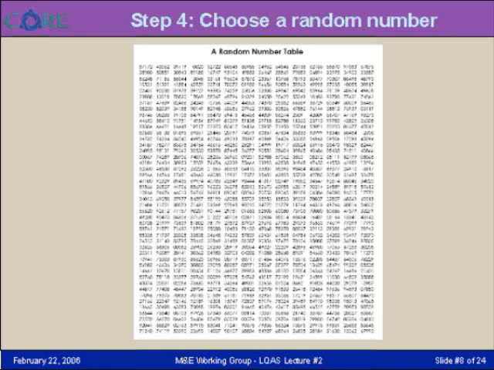Step number 4 calls for the need to choose a random number. The random number has to be between 1 and the sampling interval value. So for our example in supervision area A, we need a random number between 1 and 1,236. The decimal points are not used in this particular step. To do this, we first need to identify the highest number of digits in a random number, which for our example would be 4, since we're talking about 1,236 that has 4 digits.